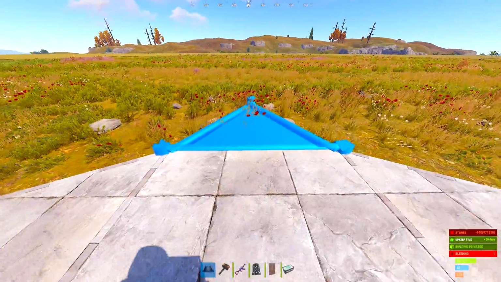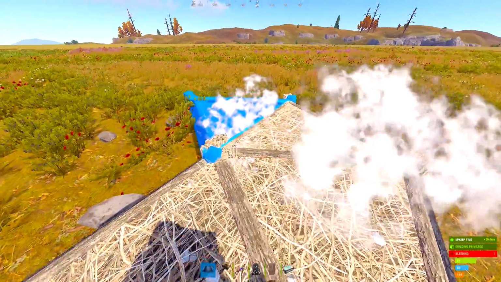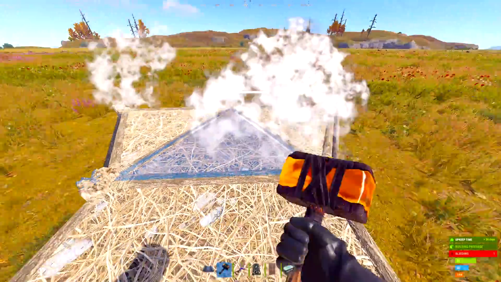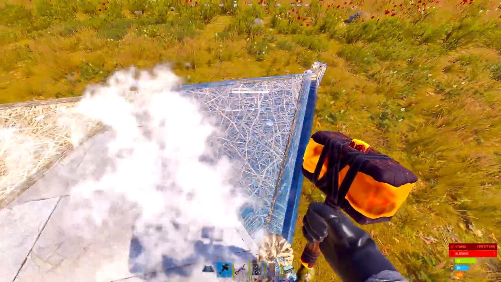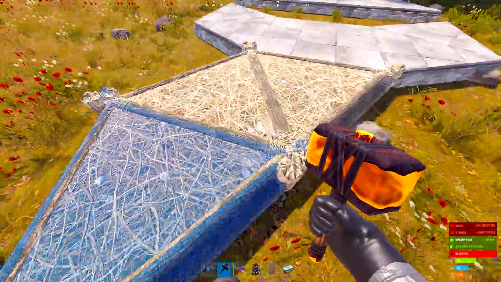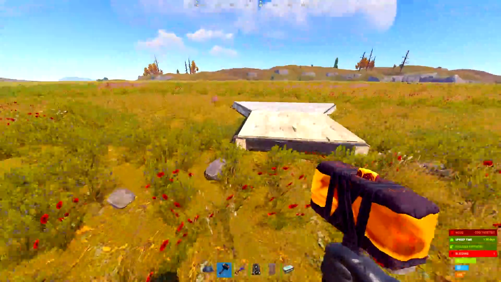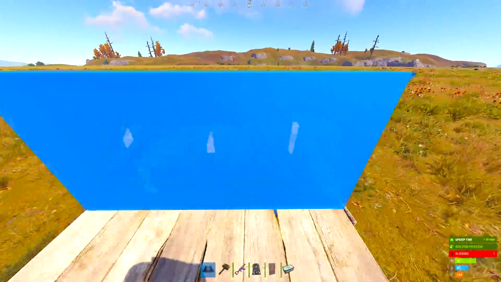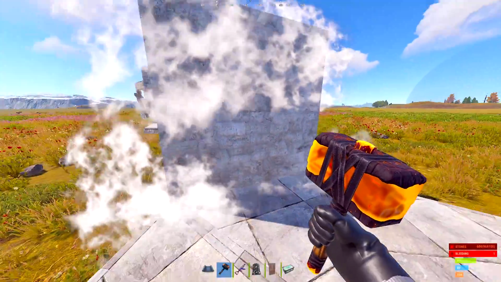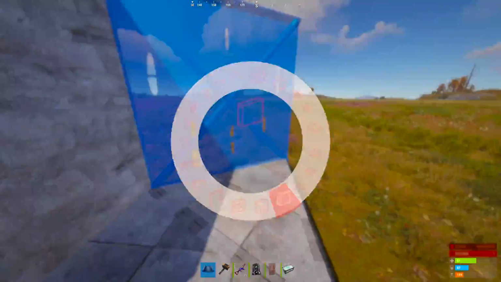Next is going to be the external TC, so go ahead and place 3 triangles just like this. Leave this one right here, and you can put this as wood, and then delete the rest of the triangles back. And then we're going to go out here and actually build the external TC. So go ahead and place 2 half walls just like this. And make sure you do place 2 half walls or else the disconnectable will not work.